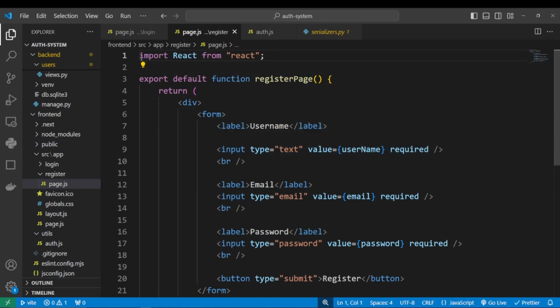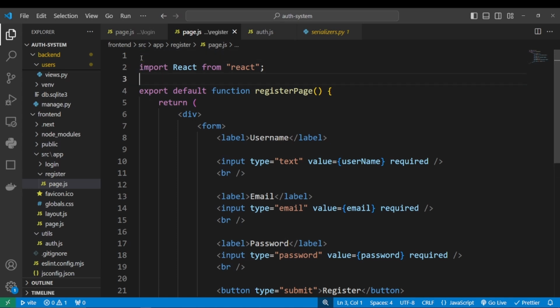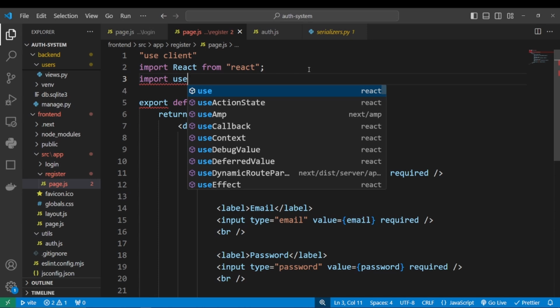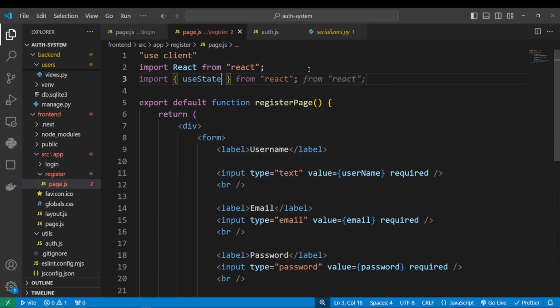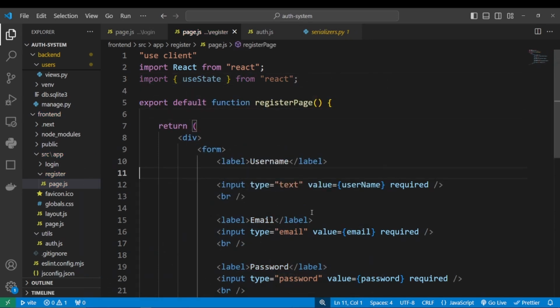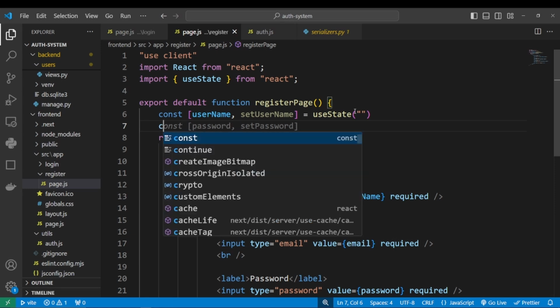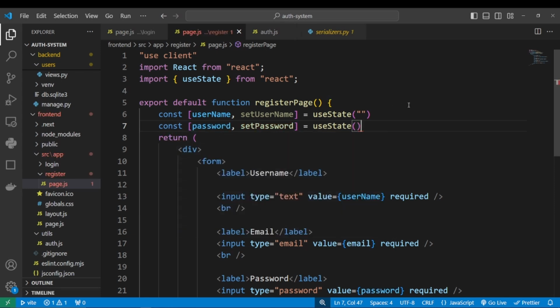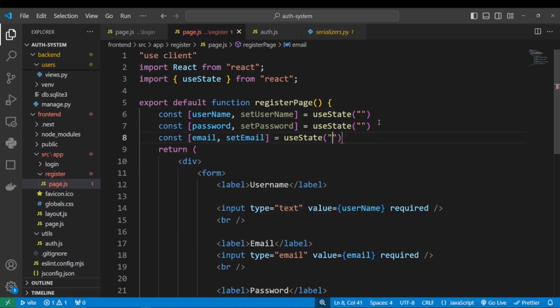But before we do that, let's add use client, import useState from React. We'll use useState to manage our input fields' values. So let's define const username, setUsername, and I'll initialize it to an empty string. We'll do the same for password and setPassword, and for email and setEmail.